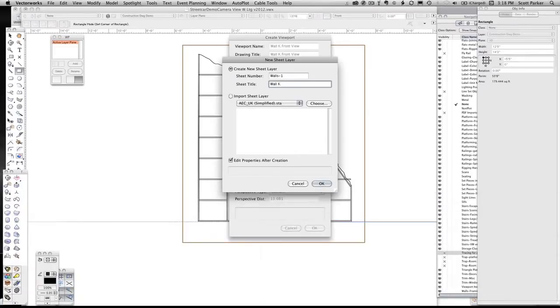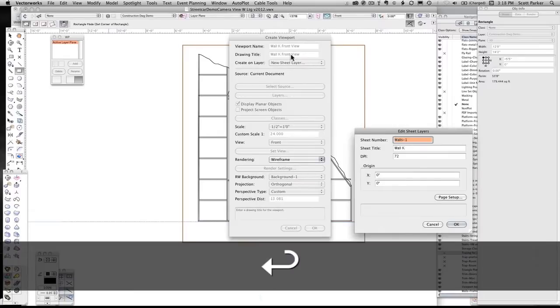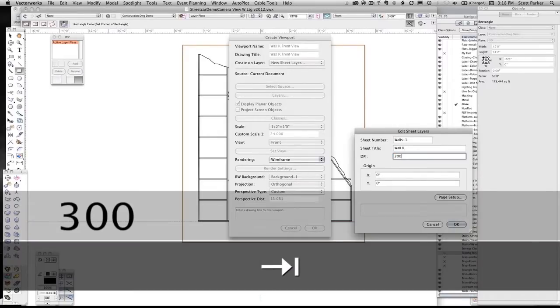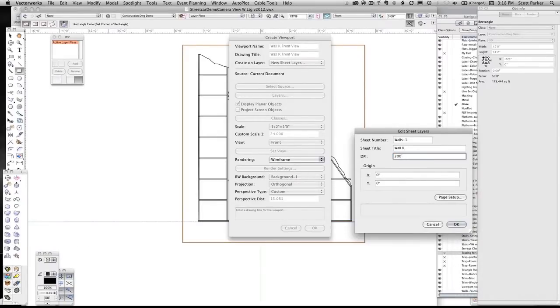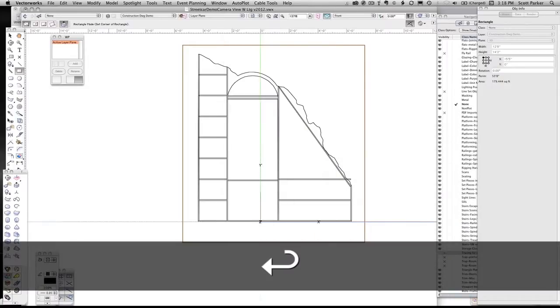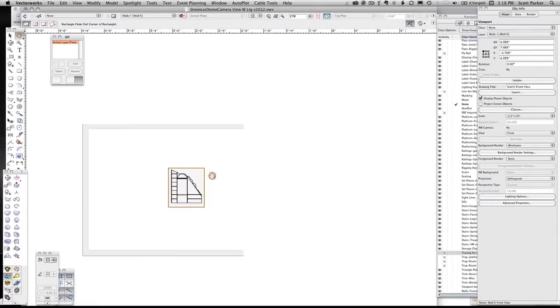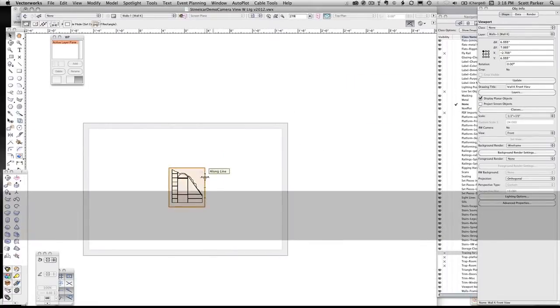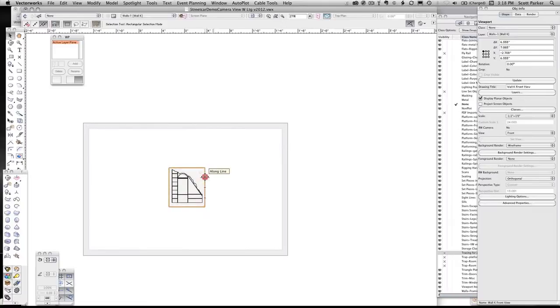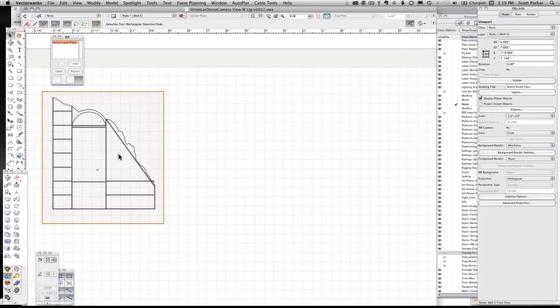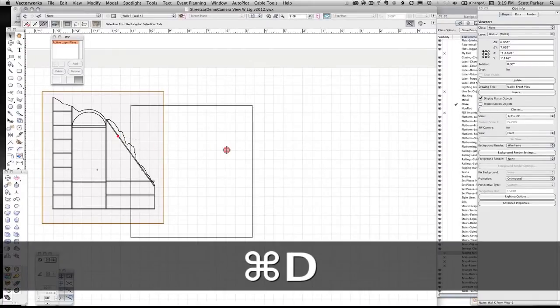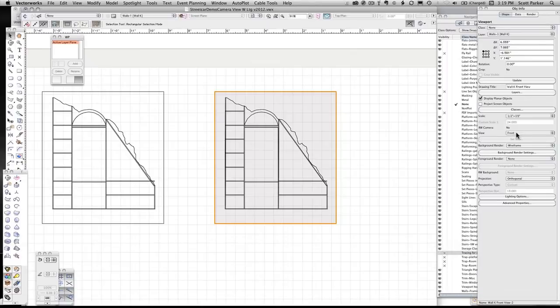Now it doesn't say front view, because the whole sheet is going to be for wall K. Okay. And I'm going to change the DPI to 300 for printing. 72 is fine for screen resolution. Okay, and there's my wall K. Now the paper size on this particular drawing is a D size. So I move this up here, and then I can duplicate it, move it over, and change its view to back view.